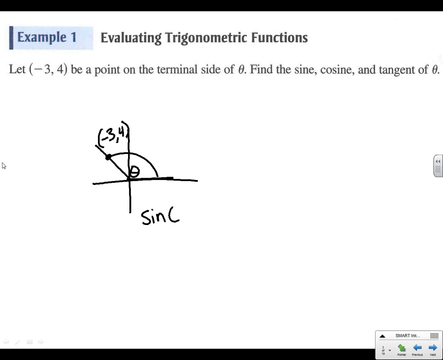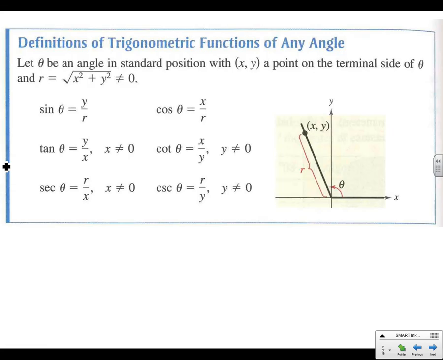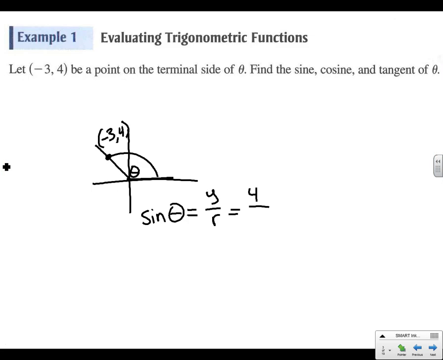We're going to have to go to our definitions. Sine is, by definition, y over r, which is 4 over, don't know r yet, but we can figure it out. Here it's x squared plus y squared. This is your standard Pythagorean: a squared plus b squared equals c squared. The radius is the equivalent of your c. R and c can be thought of as the same thing when we're talking about the Pythagorean theorem. R is going to be your hypotenuse.